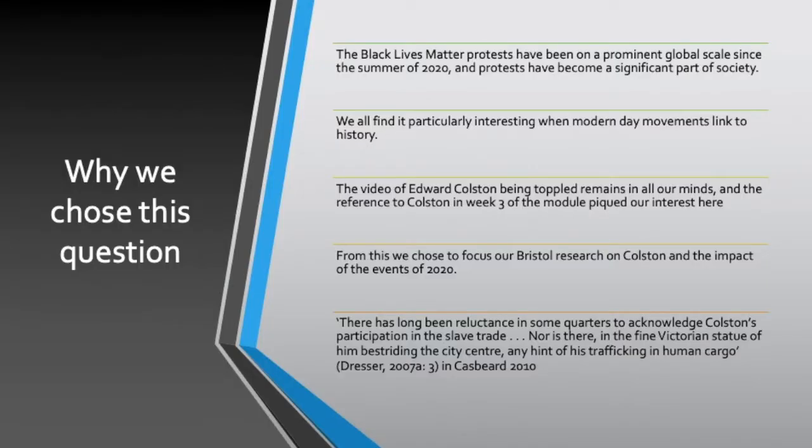We chose this research question due to the fact that the Black Lives Matter protests have been so prominent on a global scale, and the protests have become an integral part of societies. We all find it interesting to compare and see the clashes between modern day movements and protests to the likes of history and certain historical events. The video of Edward Colston's statue being toppled during the Black Lives Matter protests in Bristol means we can reference it to the week 3 of the module, and this is our main area of focus.